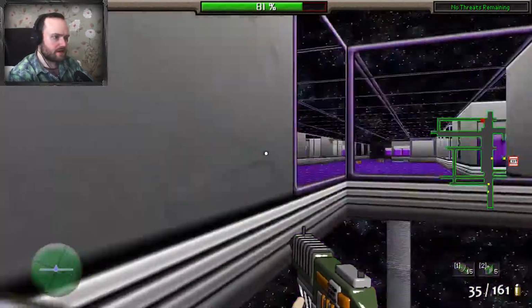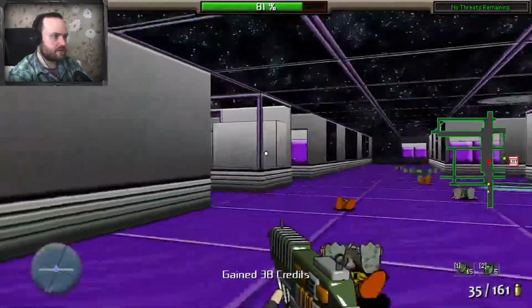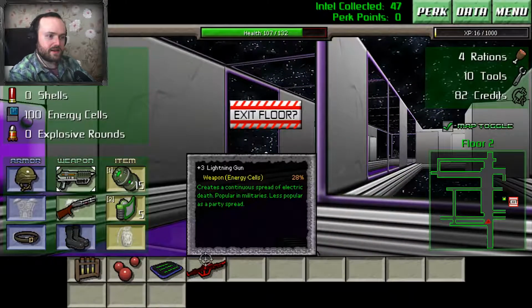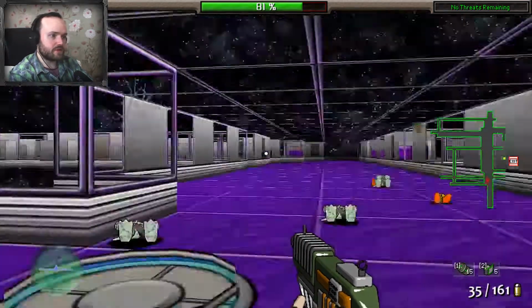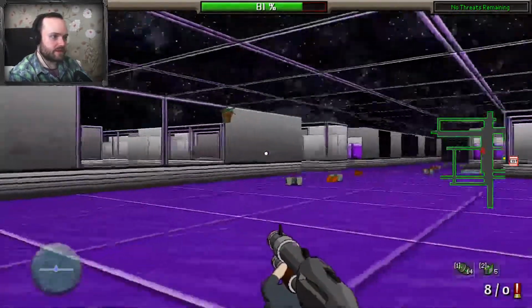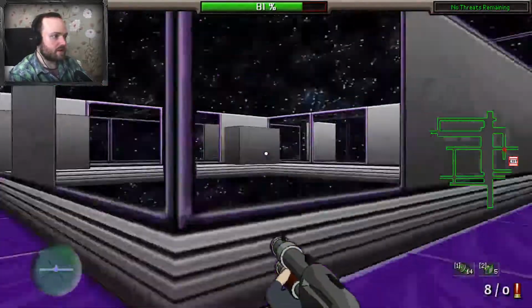So I'm going to zip through this and just see how far I can get. Oh, what was that? Oh, lightning gun. Okay. Well, you see there, I've got a lightning gun, but it's not really working. It's pretty much broken. Oh, I've got a shotgun. Oh, that was my grenade. A very precious grenade that I just wasted. Never mind. Get some health.